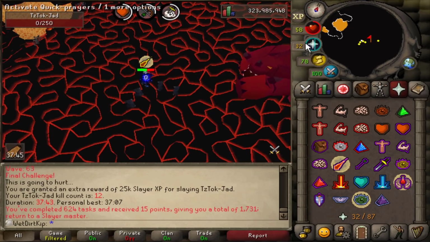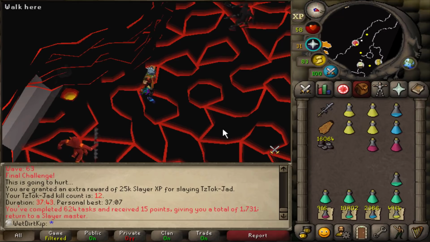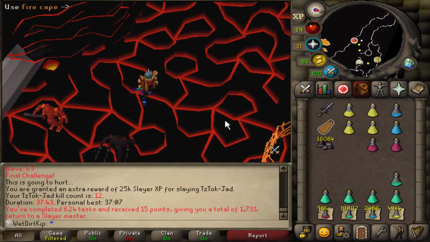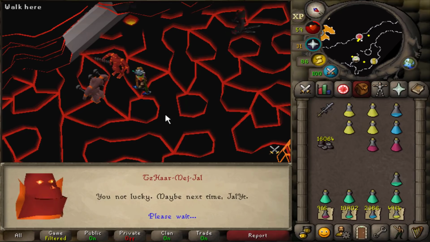Here we go, first Fire Cape in like 3 months now. Okay, so we have all 3 fire capes that we need. We have one in the POH, one in the stash unit, and then one that we turn in for the Inferno music track. So every fire cape we get, we just turn straight into this guy, and we can get, not lucky, okay, 12 KC.